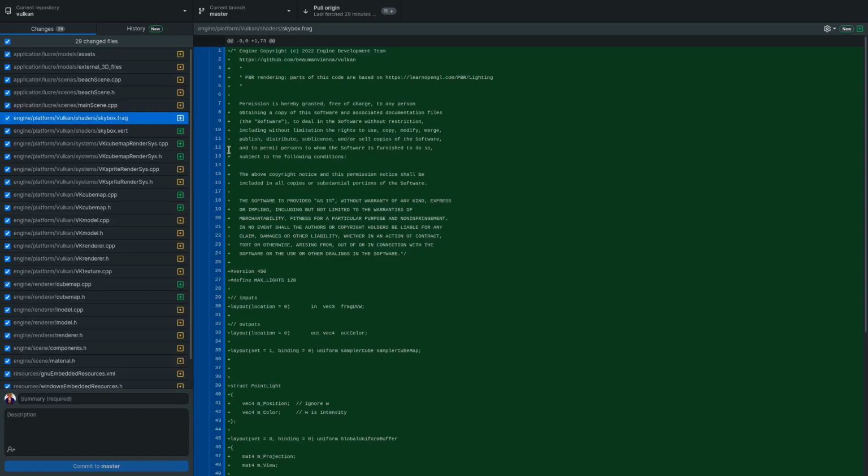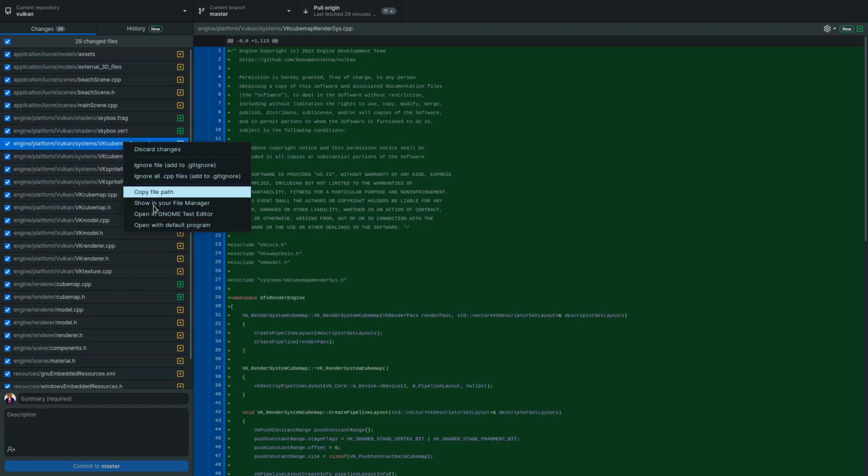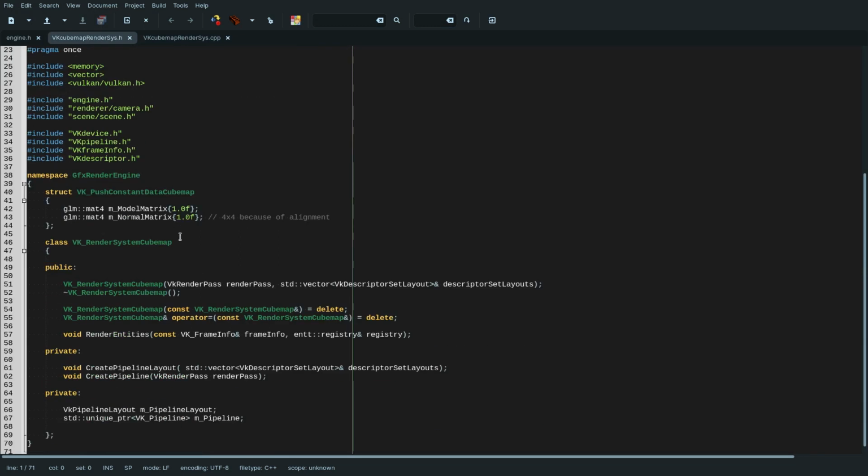Then we have a new render system called VK Cubemap Render System. The header is familiar to us from the tutorial series. We're creating here a structure for the push constants. We have a constructor that takes in a render pass and a standard vector of descriptor set layouts.